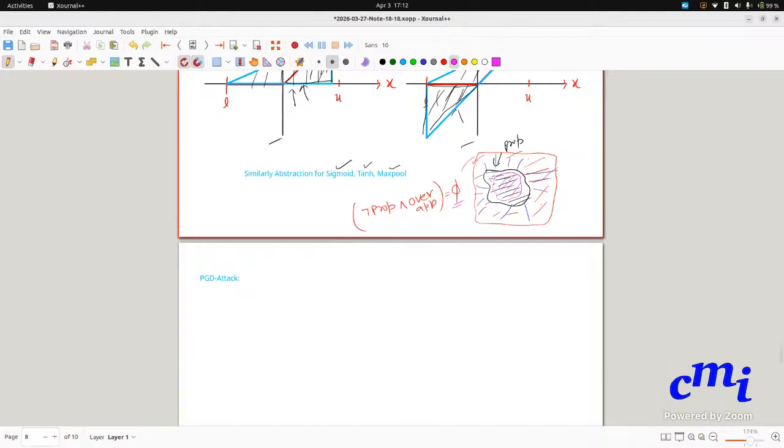So by using over approximation, we can provide a one way guarantee. If the property is verified, we can say the original property is also verified, because this area is an over approximation of the original area. If we can't say this conjunction is empty, then we cannot say anything, because this outer point may be because of extra noise added, or it may really be a counterexample. Is this point clear or not?